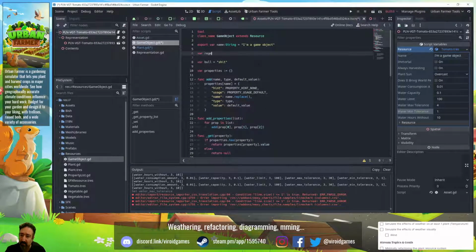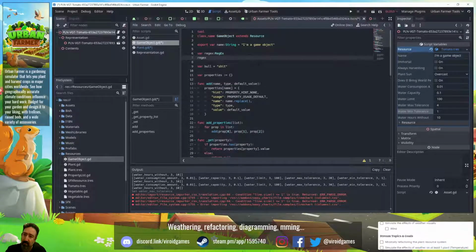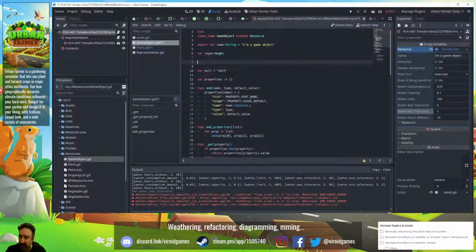Var regex. Can do compile, except that's not going to run in that context, so we'll just do this in init here.